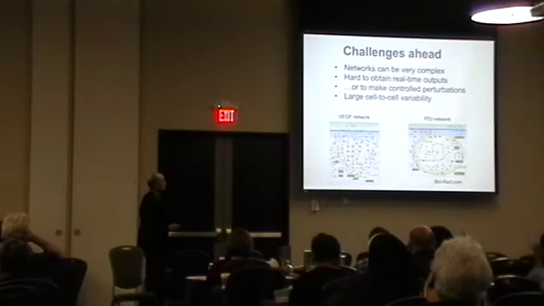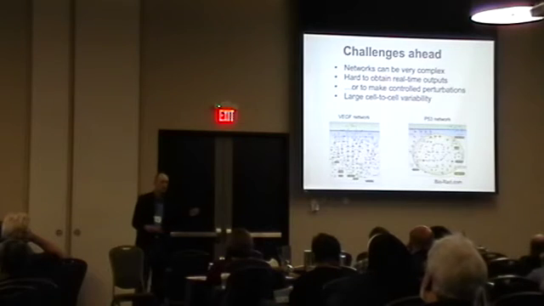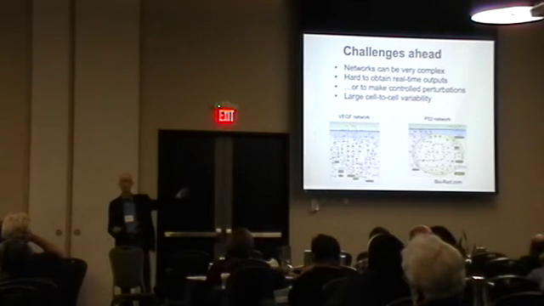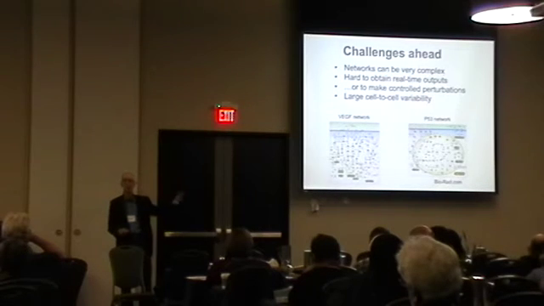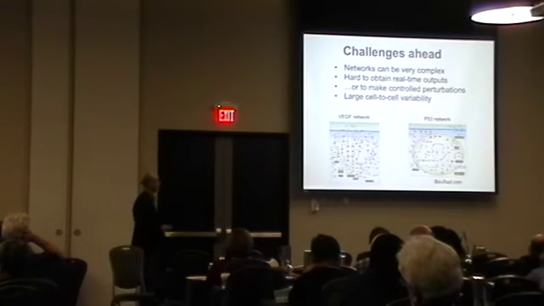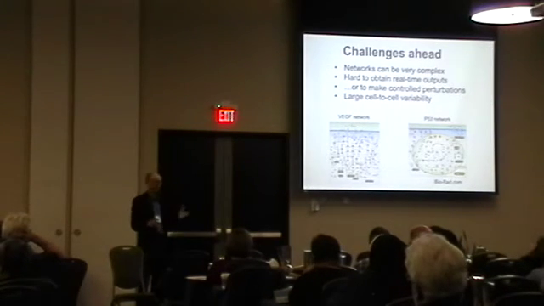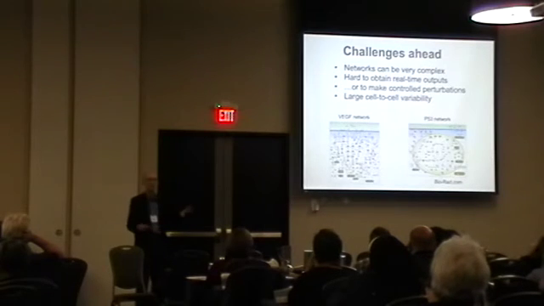It's also hard to obtain real-time outputs. One of the keys to the chemotaxis system was that there was a FRET reporter system that was developed specifically for that, and it broke open the whole field. That's not always that straightforward, or to make controlled perturbations, to come in and twist the network. In chemotaxis, you add a signal. In quorum sensing, you add a signal. Not everything else works like that. And finally, there's a lot of cell-to-cell variability that is going on.